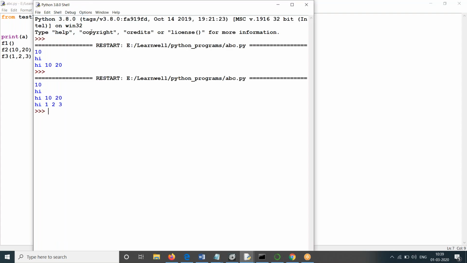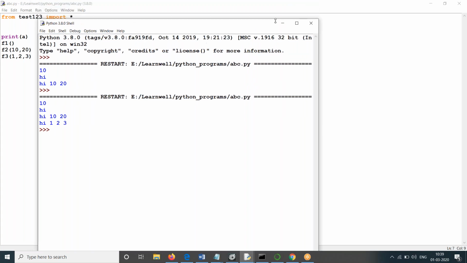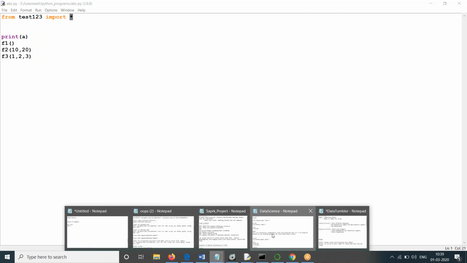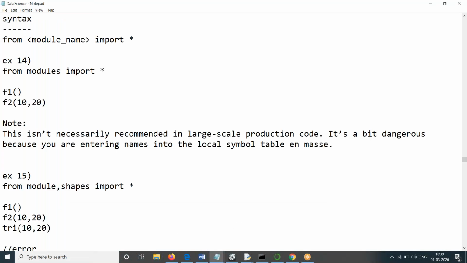See, both are working, right? But in a real environment, do you recommend import asterisk? What the Python community is saying is that this isn't recommended in large scale production code, because it's a bit dangerous as you are entering names into the local symbol table.